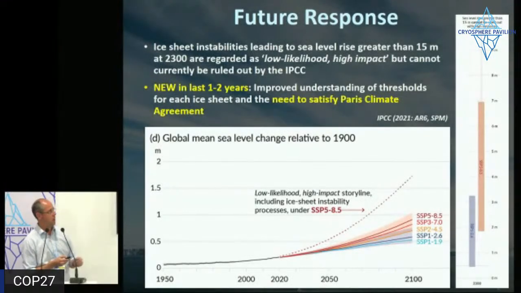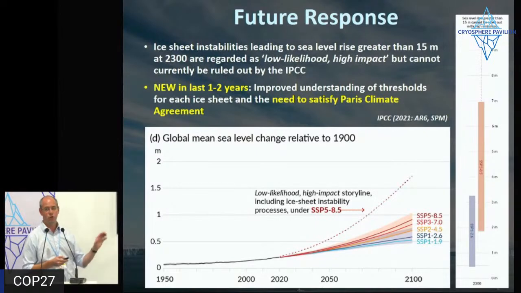But then the dashed line there is showing you, again, what we refer to as low likelihood but very high impact. And current understanding is not yet able to rule that out, that dashed line that takes you to very high sea level. And of course, you have to even change the figure to go out to 2300, that vertical bar on the right-hand side there, showing you under a high emission scenario 5, 6, 7 plus meters of sea level rise. Up to 15 meters can't be ruled out according to some of the numerical model simulations that build in some of those instabilities.